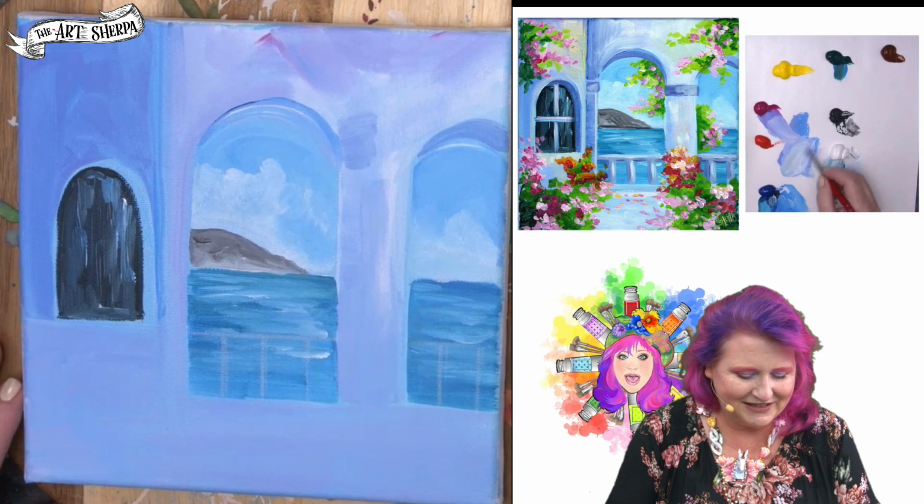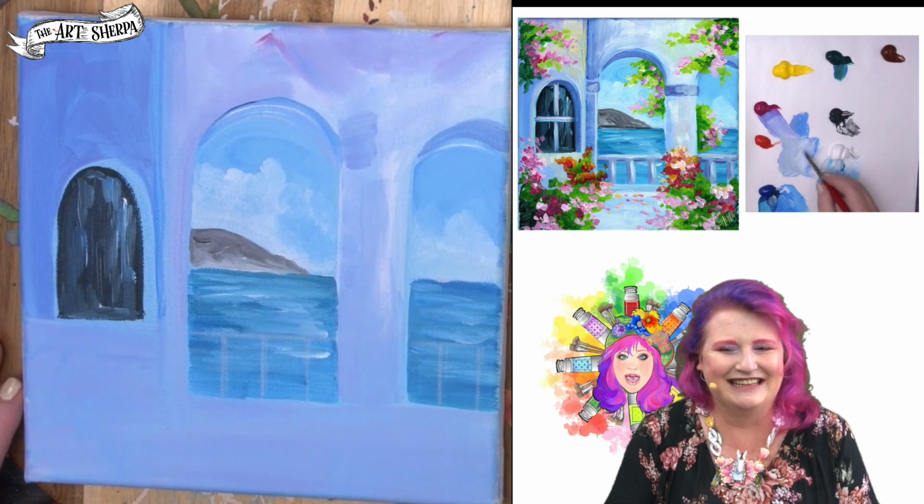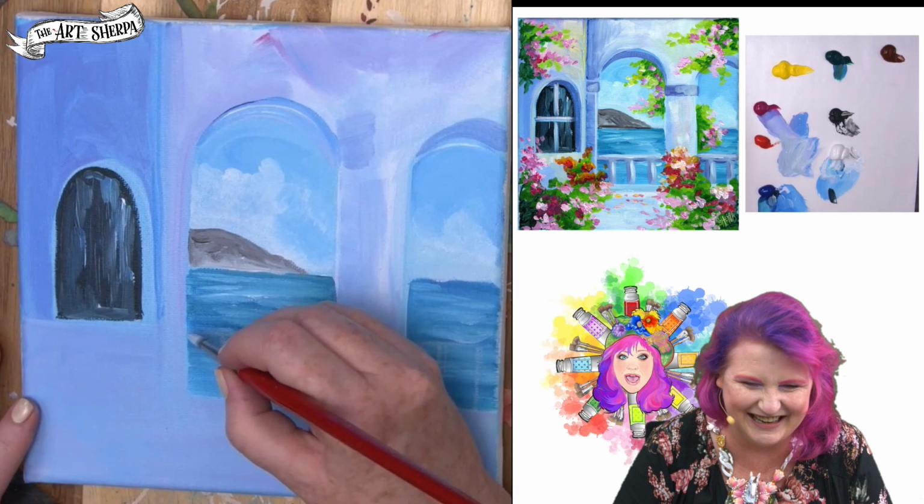Elizabeth Turning says, I believe technically that's a rail instead of a fence. Sure, why not? It could be.